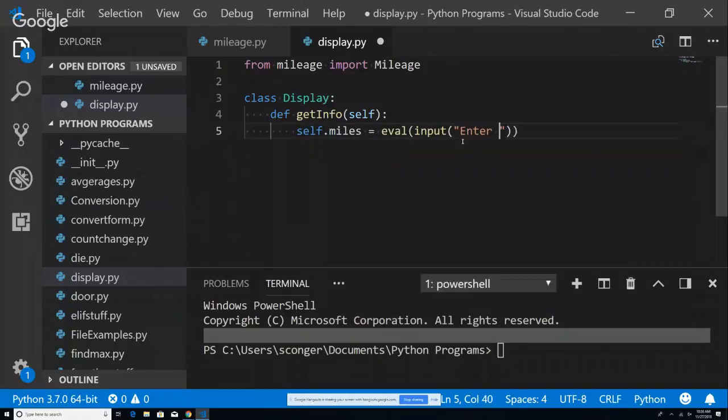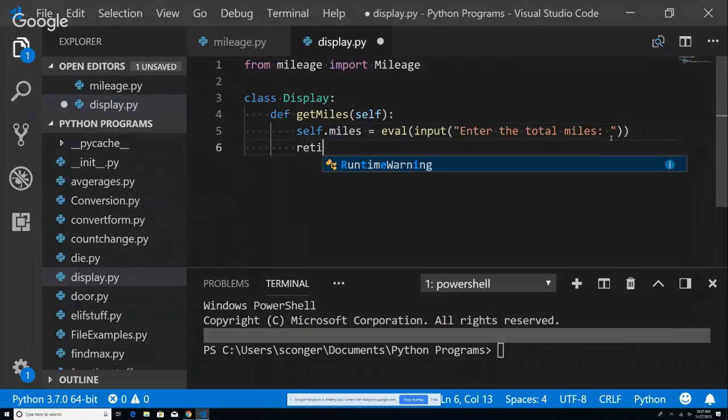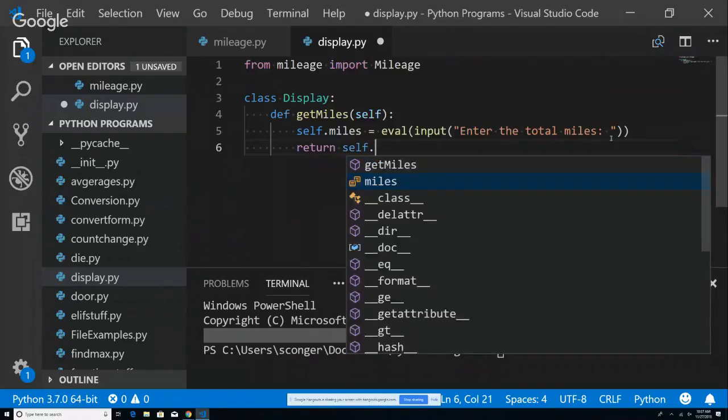Enter the total miles. If we wanted to do get miles, we could do this. Let's do that. So we've got miles. And then we could do one, and let's do return self.miles.